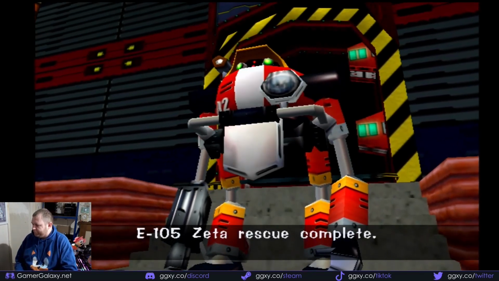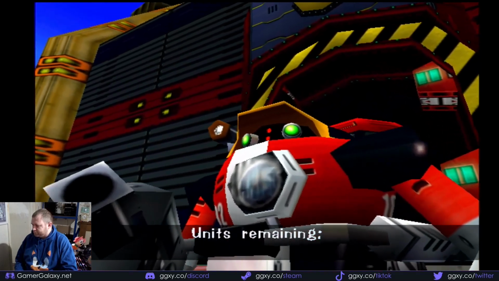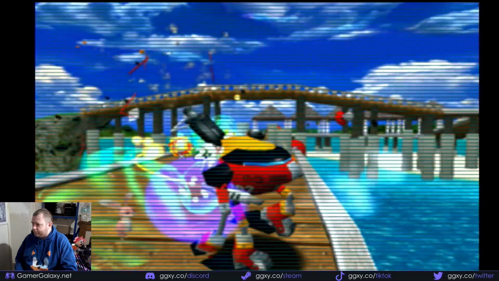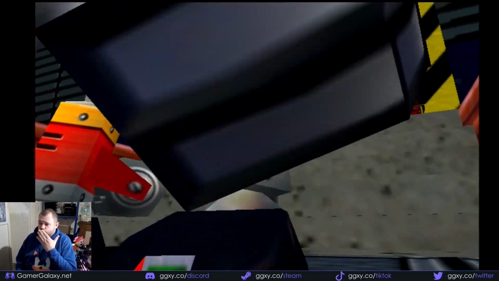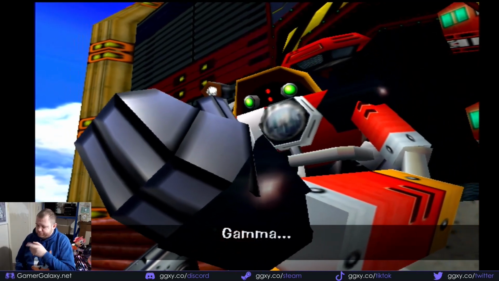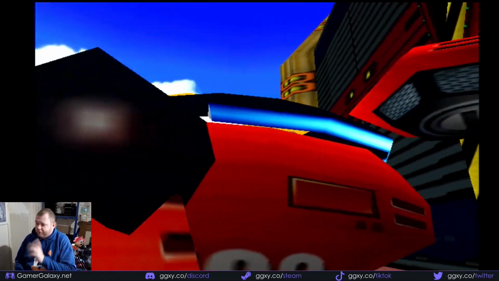E-105 Zeta rescue complete. Units remaining. Gamma. That's you. Just in case you forgot, you are Gamma.